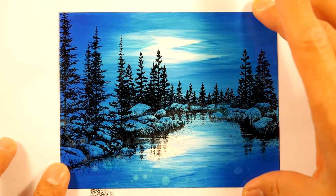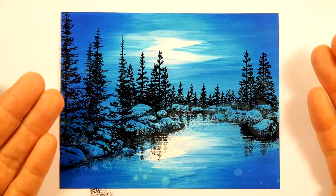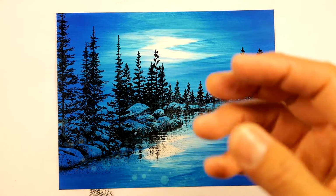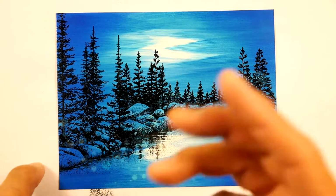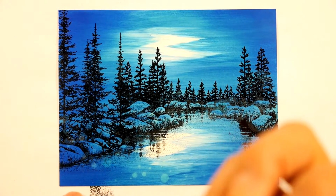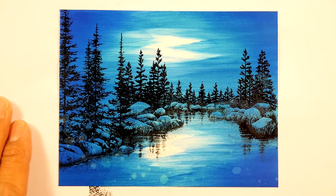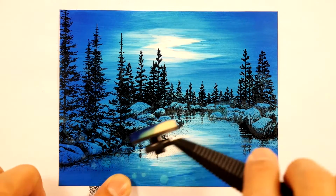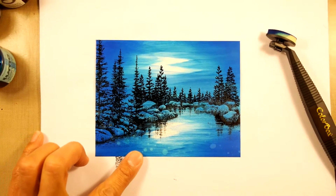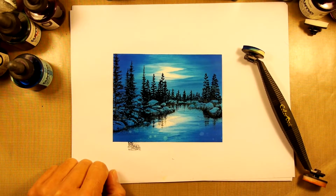Okay. Normally I don't have to take too much of a break, but it was because of these Luma dyes. It really saturated the pulp of the paper. This is dry to the touch right here, but that black really has to dry on the surface, because there's nowhere for it to go, because the pulp of the paper is probably super saturated right now. So the way that it's going to have to dry is by evaporation, as opposed to being absorbed into the pulp, for the surface to be dry enough to add more color. So, anyway, I'll probably have to wait a bit of time, 20 minutes at least.